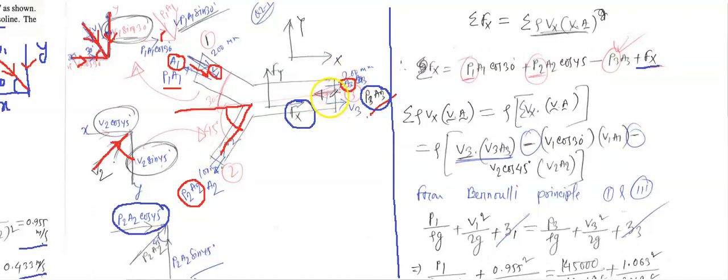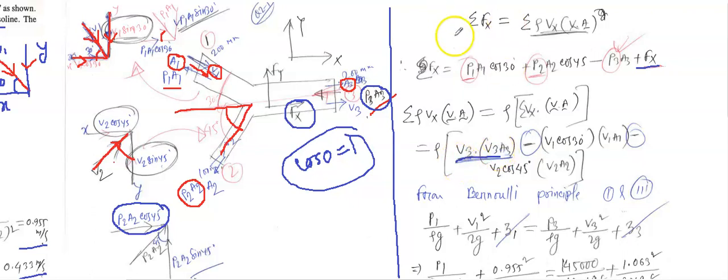For section 3, it creates a 0 degree angle. That means no 30 or 45. So cos 0 degree is 1. So our velocity Vx should be only v3. For the other two, sections 1 and 2, we have v cos 45, sin 45 this way, but for section 3 we have no change of direction, no angle, so it should be only v3. And this is the dot product we already explained, so v3A3. Now this is the final momentum.